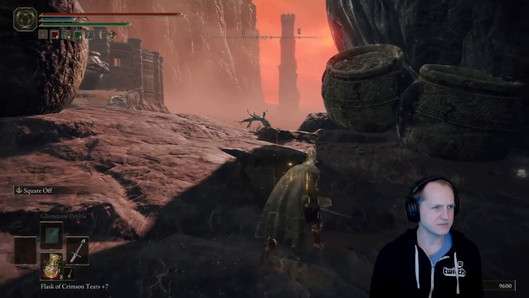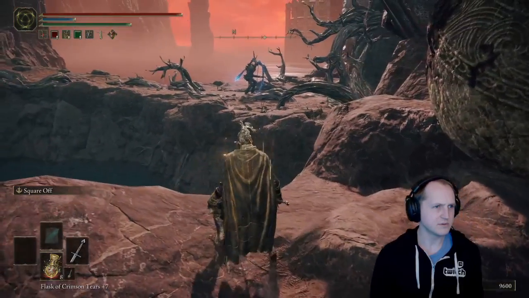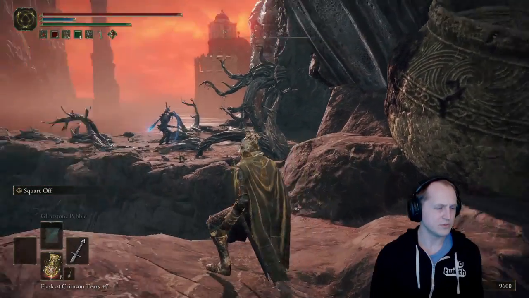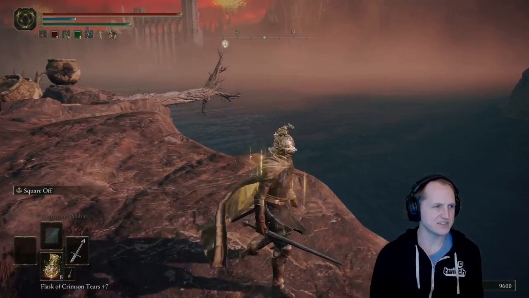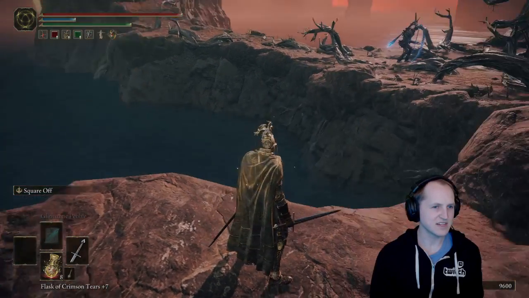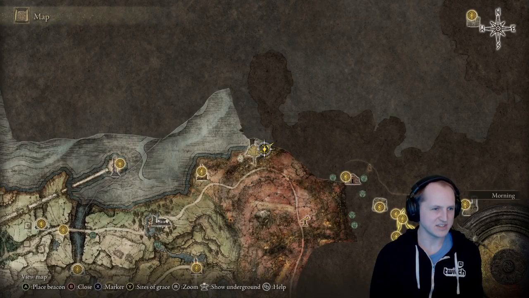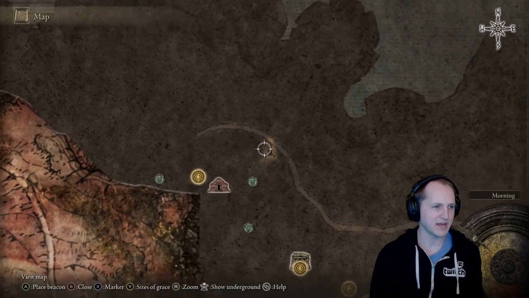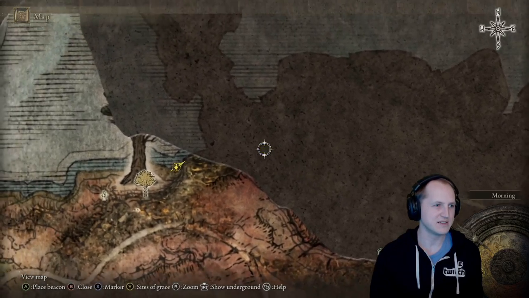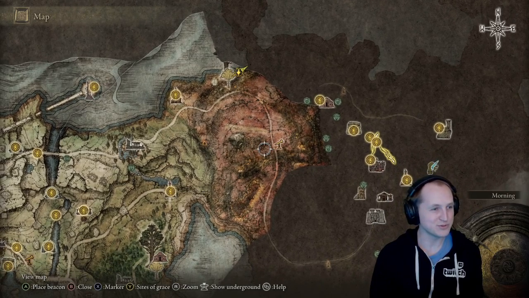Oh, frames are dropping out here. Ooh, what is... So that's that building that we saw out in the distance. It's got a giant pot in front of it. But that seems to be like you get to it from back behind the Siofra well area. That seems pretty cool.